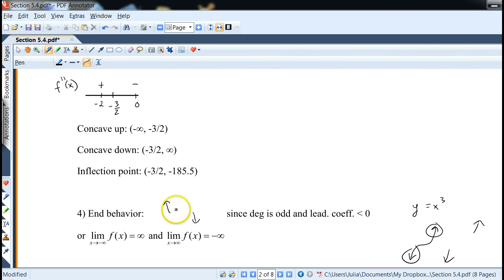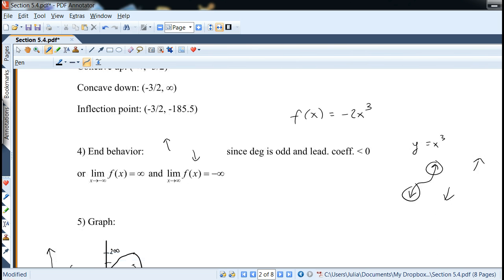If you're having difficulty remembering this, let's analyze this a little bit. The leading term was f of x equals negative 2x cubed. When x is going to negative infinity, we'll have a large negative number. Remember, a negative number cubed will give us negative, but times the negative 2 will give us positive. That's how come it's going to positive infinity. So the first end is going up. When x is going to infinity, on the other hand, f of x is going to negative infinity. So the second end is going down. So you can always analyze it more if you need to.